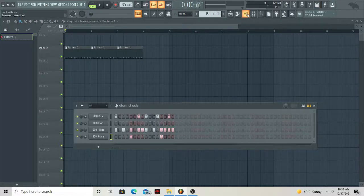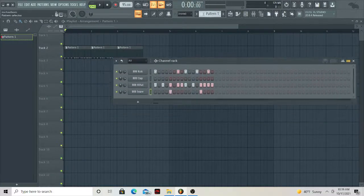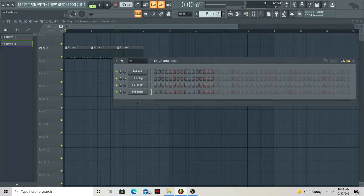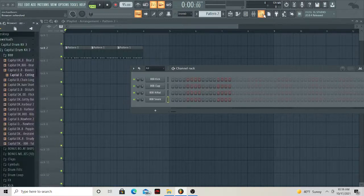Okay. Now, if I go over here, I drag this thingy up. Left clicking and moving. And I go up here, and then I move to pattern 2. This is where our melody is gonna be, okay? So left click and then drag up to 2. And then bam, melody time. So melody time is a little trickier, okay? So you click on this thingy right here, and it brings this up.